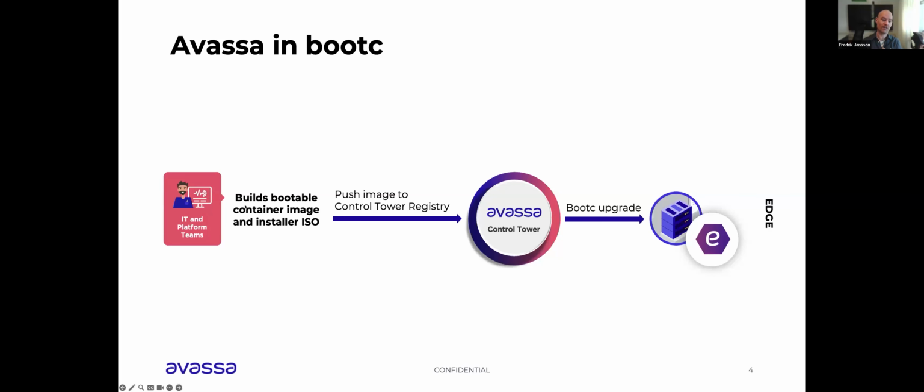Okay, so I'll explain a little bit on what I did to prepare for this demo. In my basement, I have a physical machine, an on-logic box, where I'm actually running this. So what I did was I created a container file, and don't worry, we'll look at this one in detail shortly. But I created a container file including the Edge Enforcer, because we think that is important to Avassa's customers.